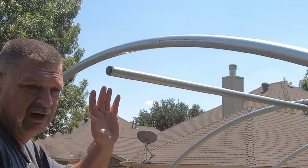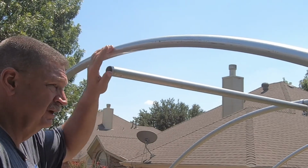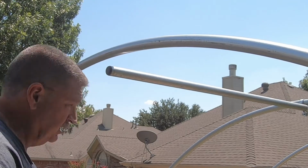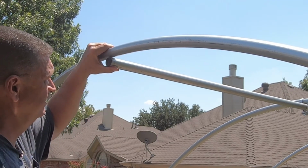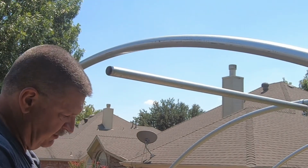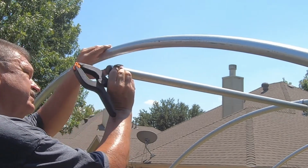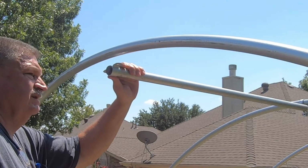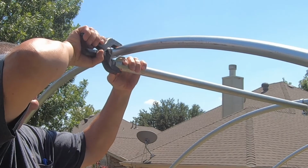Okay, so I have all my cross connectors put on, and then I went ahead and put this clamp on the other end just to make sure it was going to work okay, and it worked fine. The only issue I have is you can see this thing runs down a little bit, so I have to pull it up tight to get it in place good. So what I did with the other end is I put a clamp on it, and I couldn't find the clamp that I really wanted to use, so I was making do with this one. So hopefully I can get this one to stay on here. It worked okay on the other side. We'll see how it works here.